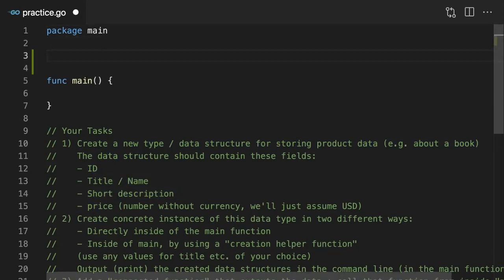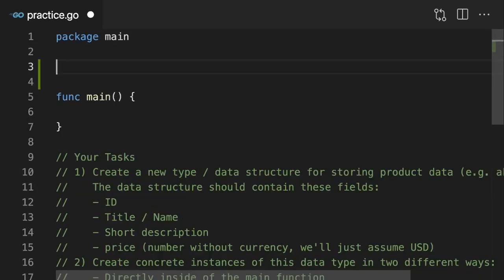And therefore here, below package main, above my main function, I'll create a new struct. You don't have to do it here. You could do it at the bottom of the file as well, but I prefer to define my structs up here before I then add logic on them later down in the file.